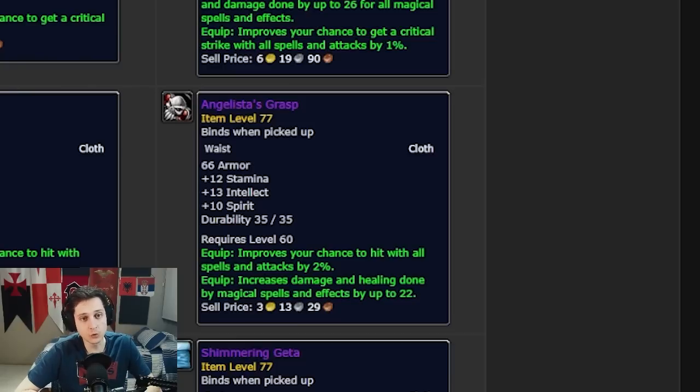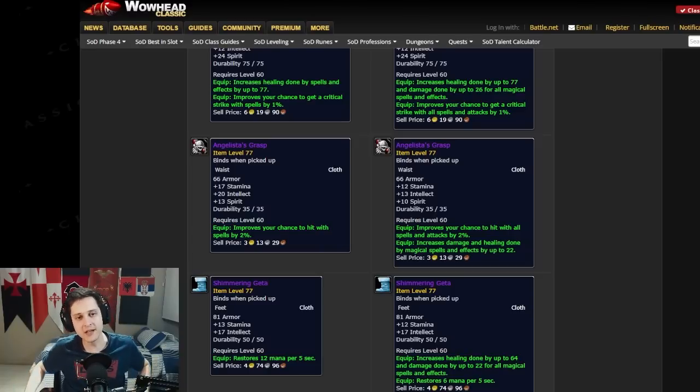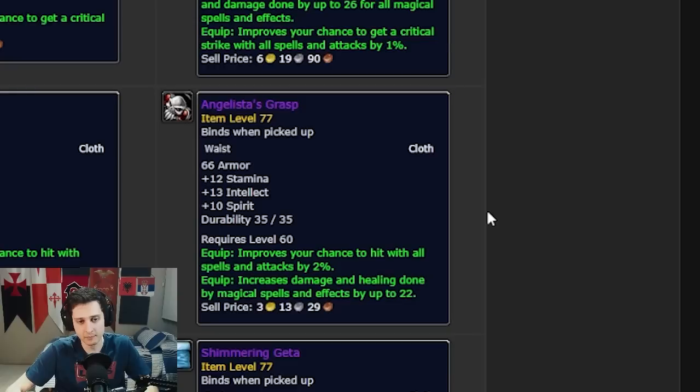Angelista's Grasp is 2% hit only on the belt, which is always a piece that people swap out to the tier 1 to get their hit cap, so 2% for the hit. That's gonna be amazing. And it has 22 spell power, which is as good as Bantok Sash, if I am not mistaken, the one from BRD. So yes, Angelista's Grasp is basically gonna be an item that every caster is gonna want, especially Warlocks and Boomkins. They are gonna like it a lot.